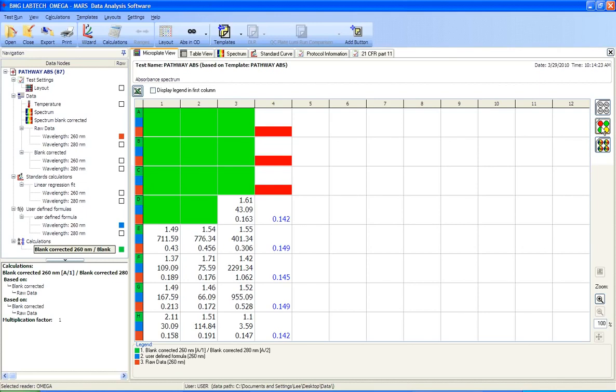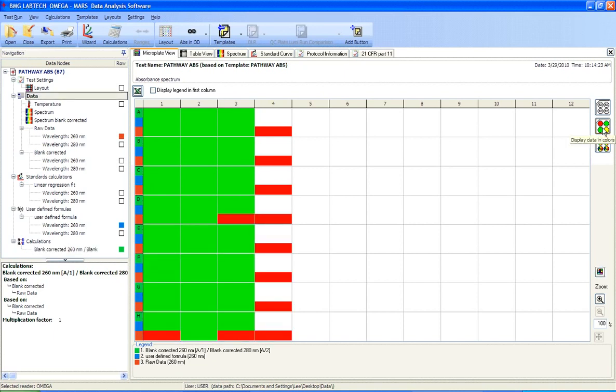The red series here is showing our raw data. You can see raw data for 260 in red, and it's showing us the blank data as well. The blanks are about 0.14, 0.15. And you can see this lowest value, this 359, is a very close value at 1.47. So there are certain numbers in here that are too low for us to accurately identify as a positive versus the background. We can display those as positives and negatives by clicking on this icon here.